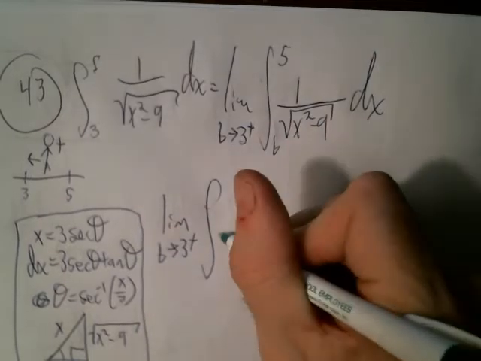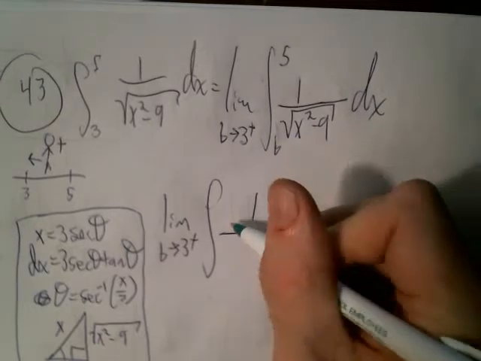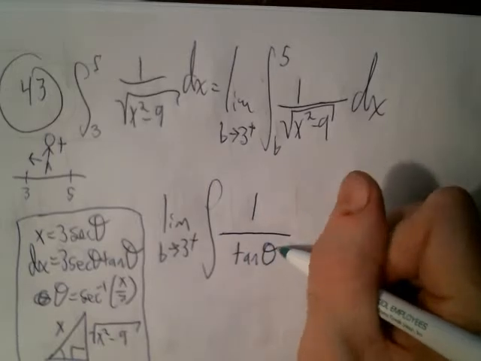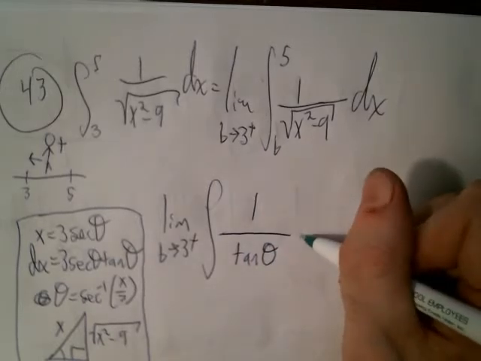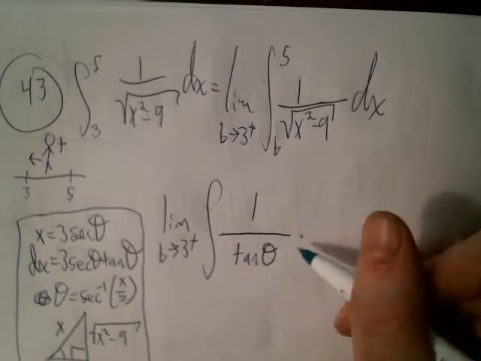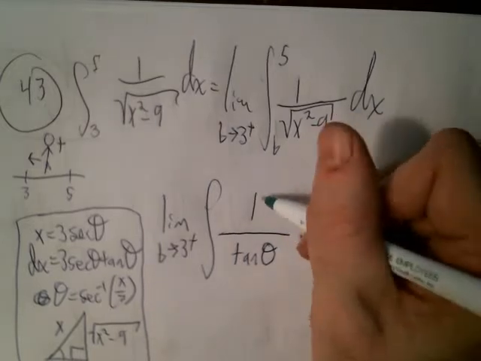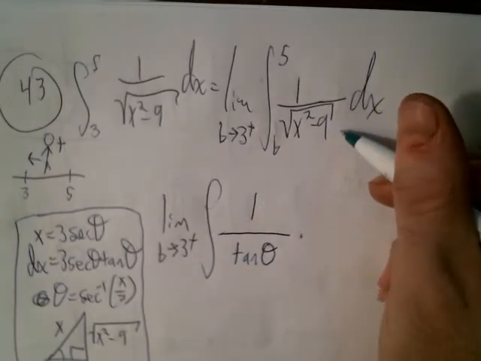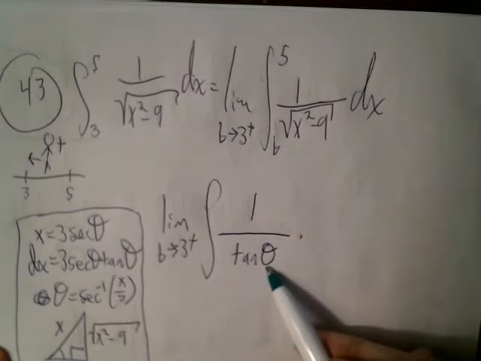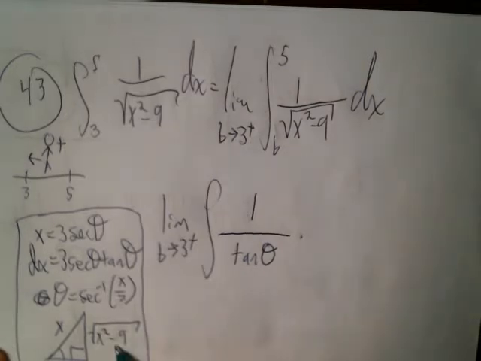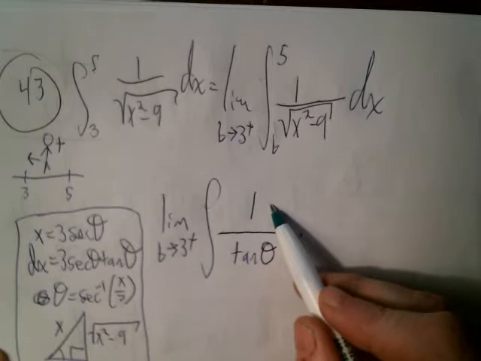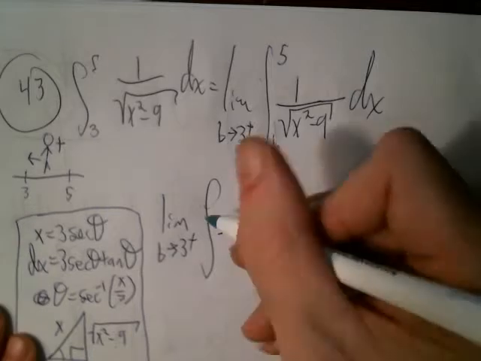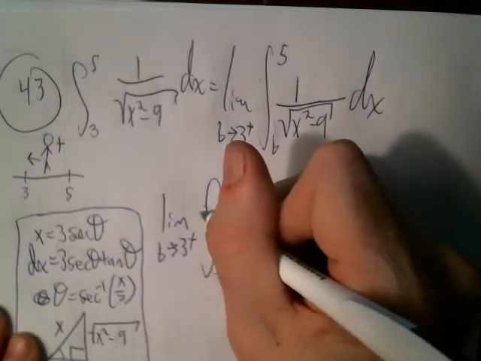Tan of this angle is the square root of x squared minus 9 over 3. So this I'm going to rewrite as tan theta times, and I need to clean this up a little bit. This thing is tan theta all over times 3. So this would be in the denominator and 3 would be in the numerator. And then I'm going to have to multiply by 1/3 to get rid of that issue. So I need to tack in a little 1/3.